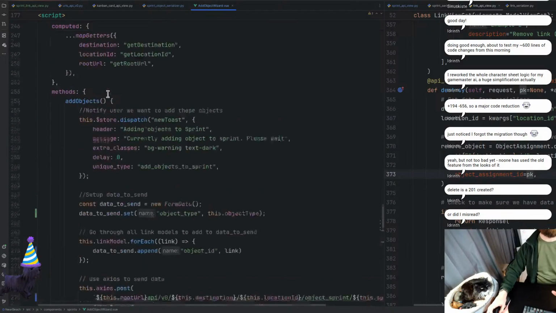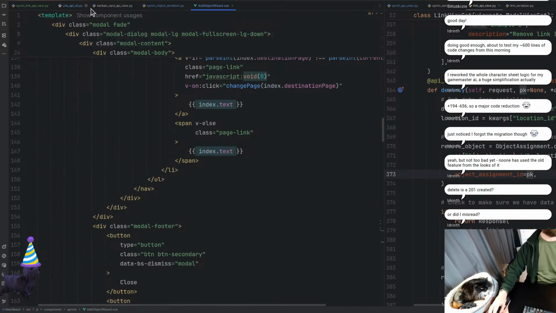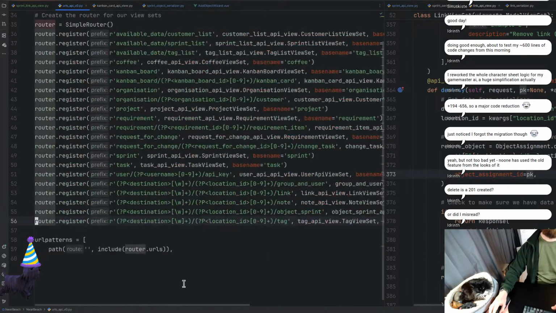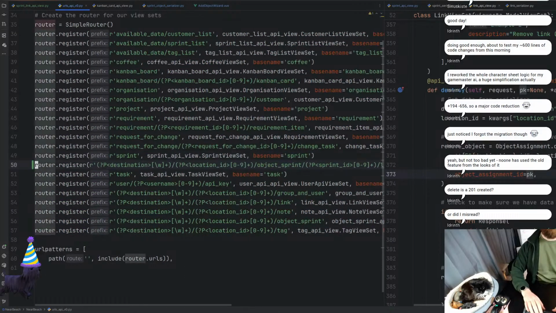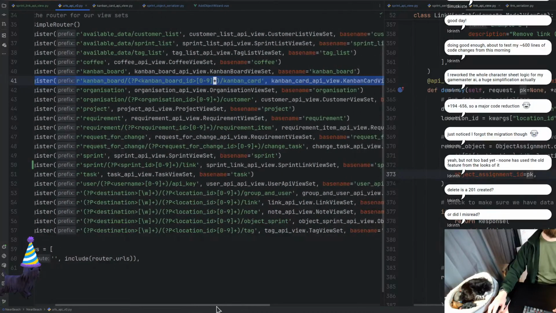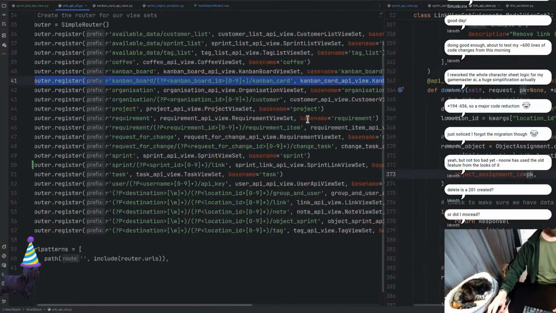All right, so I'm going to make a couple of changes. First change, I'm getting rid of that. We're going to find sprint. We're going to paste it in after sprint. We're going to remove a lot of this. We're still going to have sprint, we're going to have the slash, we've got the sprint ID, and then we've got the link. We do something similar up here when adding in the Kanban cards and stuff like that. And then the sprint link API is still all going to be the same.